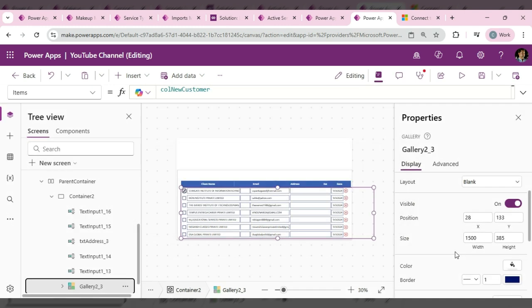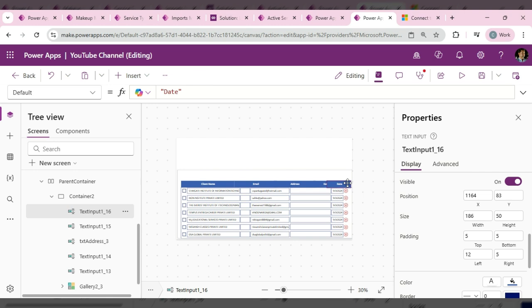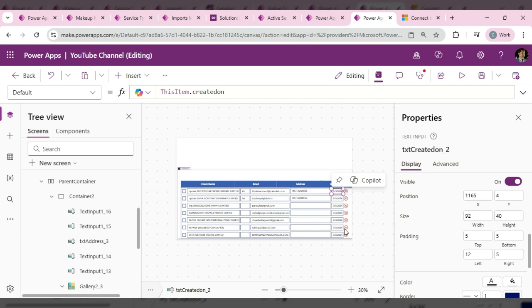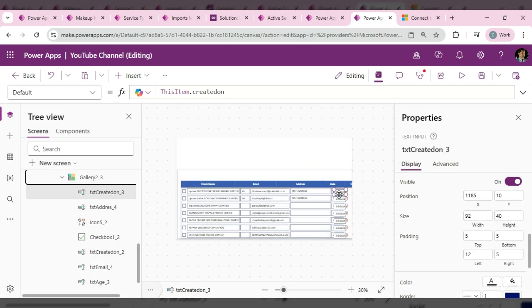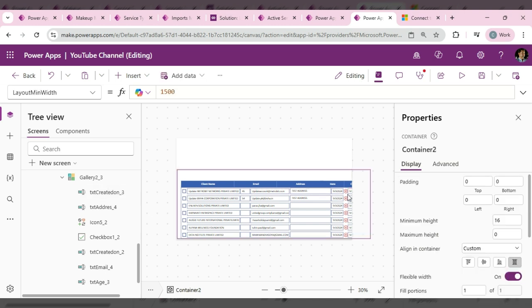And now I'm able to move my controls. As I have increased the width of my child container, because of that I'm able to move my controls, since now I have a little more real estate available. This is my new column, created by. Okay, so that column I've added, and again this is a date control I'm going to add here, so let me move the date till here. Now I can see this is the control that I added here.